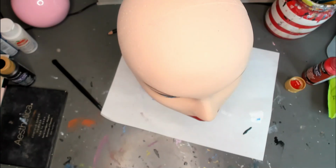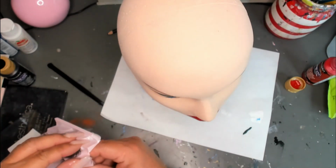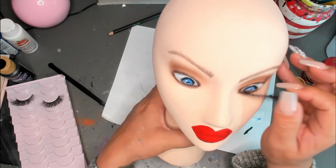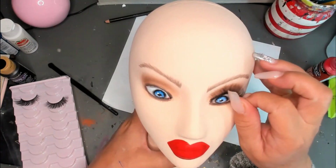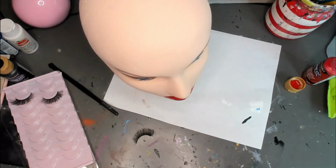Dang. I don't think these are as full as I want. I might have to double them up to get the fullness. Just get an idea. Okay. Her eyes are open so big. That'll work. Let's go ahead and attach those.